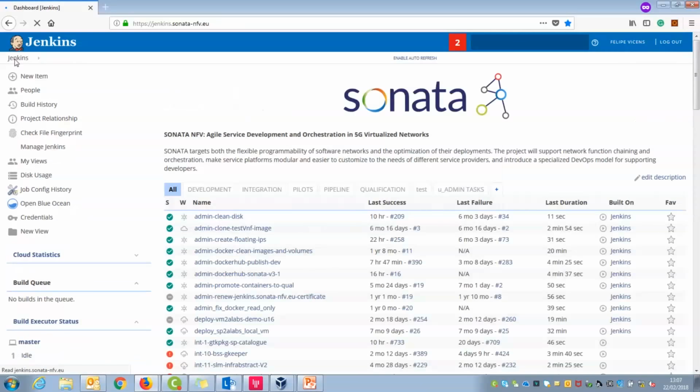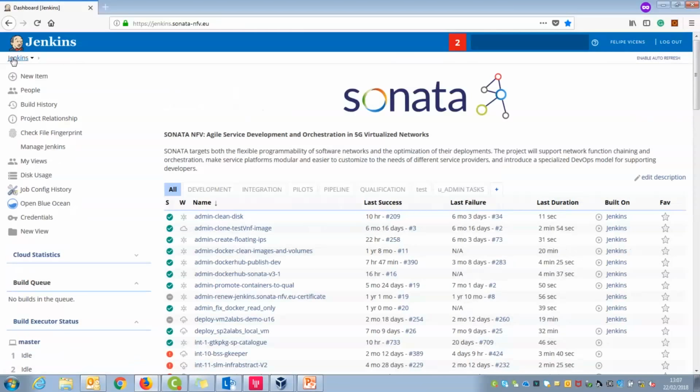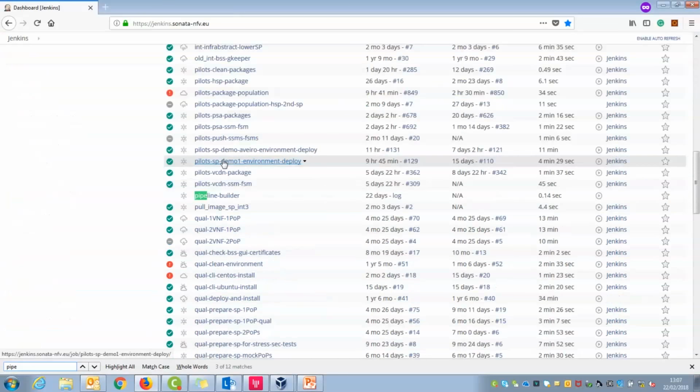In the main section, Jenkins, it says pipeline builder here. Okay, I found it. And this is an example of what exactly is this?